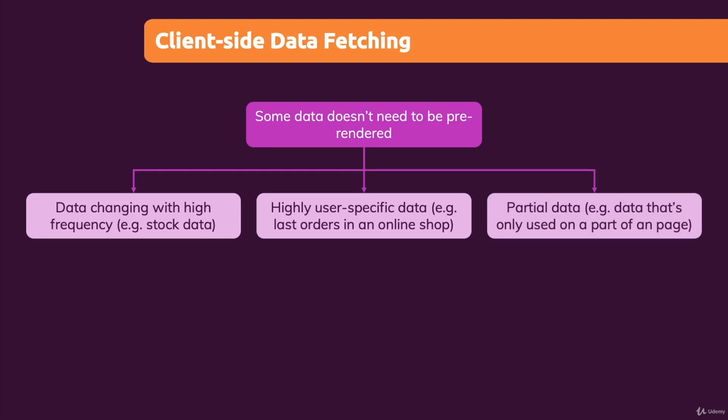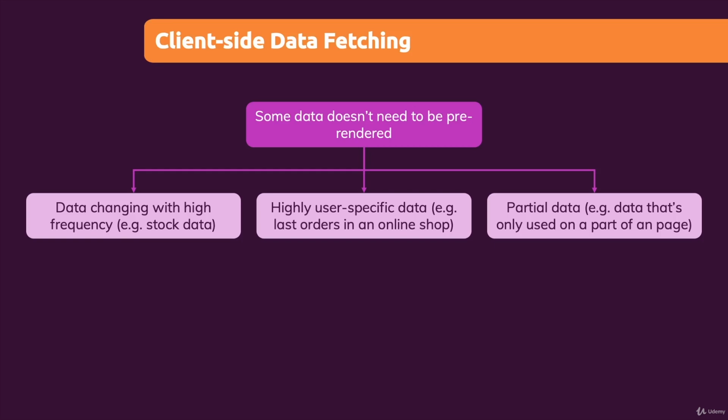Or consider the case that you have partial data. So let's say you have like a dashboard page with lots of different pieces of data, lots of different kinds of data. In such a case, loading all these different pieces which make up the overall dashboard might just slow down the request if you do that on the server. And pre-rendering it statically during build time might also not make sense because it's personal data or because it's changing a lot. So in such a scenario, it would again probably make sense to fetch that data on the client, so from inside the regular React app once a user navigated to that page.